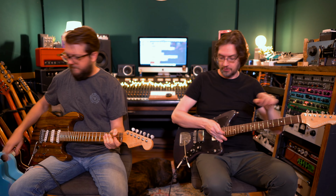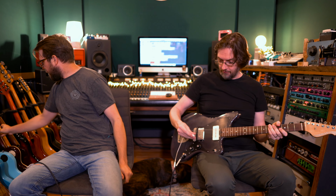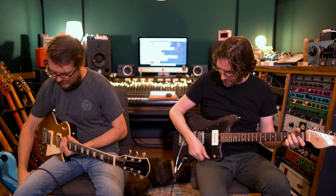Okay. Let's start off with the Partsmaster Caster Blaster. There's a video for it here, and I always link to it below as well, with some fantastic Martin Smith pickups. If you want to find out more about the guitar, check that video. And on the bridge pickup, which is a wide range style humbucker, it sounds like this.